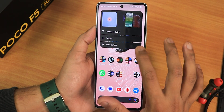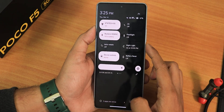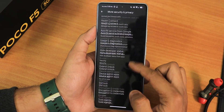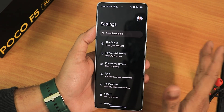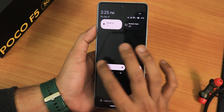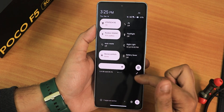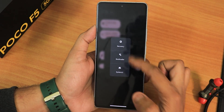One thing that has been removed is the app lock — with this stock launcher there is no app lock. Even if you go into Settings, Security, and More Settings, you will not find any app lock. So app lock is not there anymore — maybe it will be added in future updates. These are the quick setting toggles I have added, and the brightness slider is on the bottom because I've customized it that way. We also have the advanced reboot option so you can go directly to recovery from here.